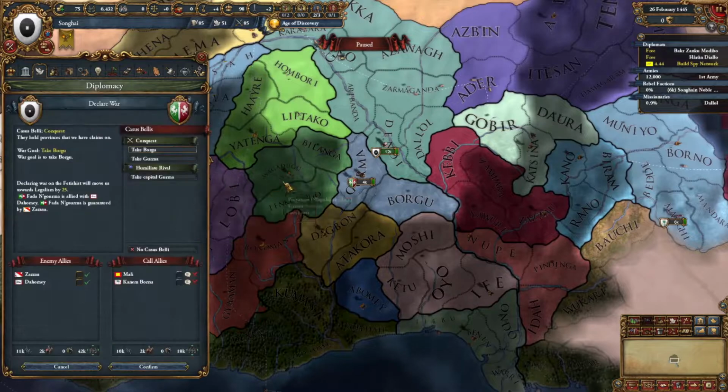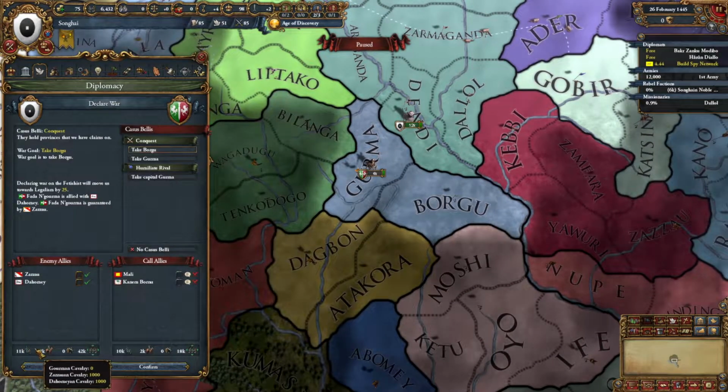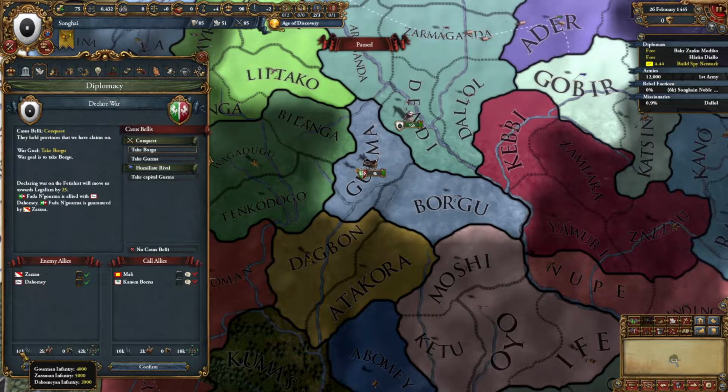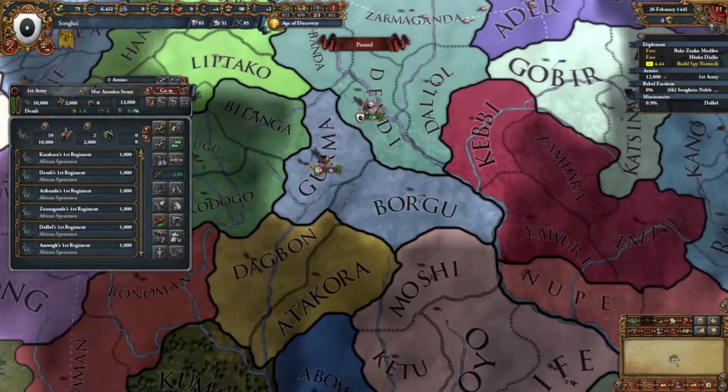I'm thinking we attack here. We immediately take care of these 4,000 troops. Then we'll essentially be fighting Dahomey, who has 3,000, not a big deal. And we'll be fighting Zazu, mostly one-on-one with Zazu. They have 6,000 troops. We have 12,000. We do not have a good leader. That's one of our problems.